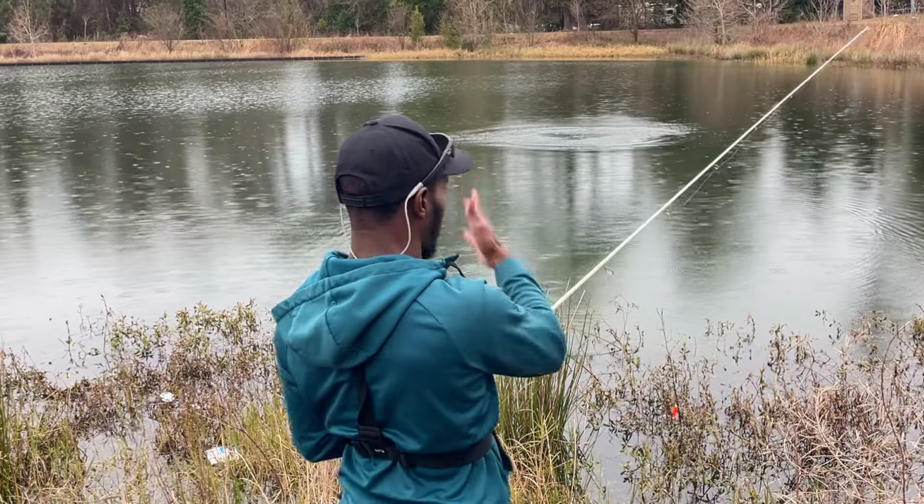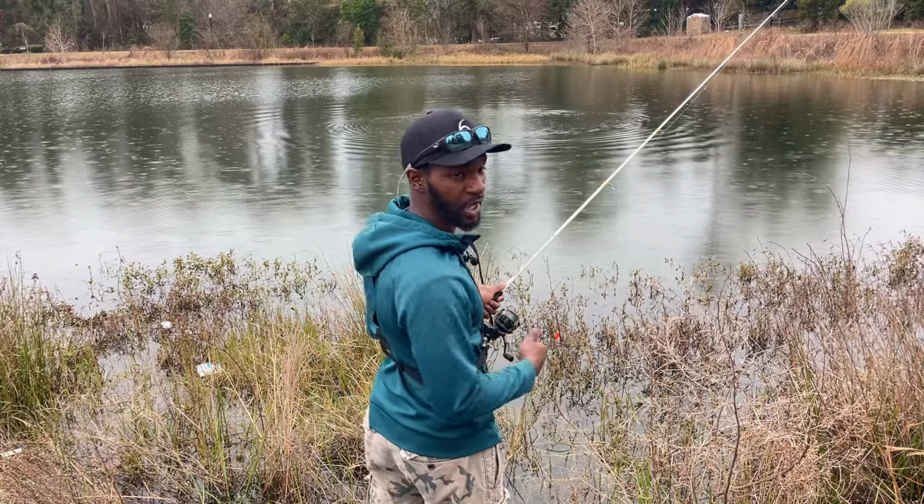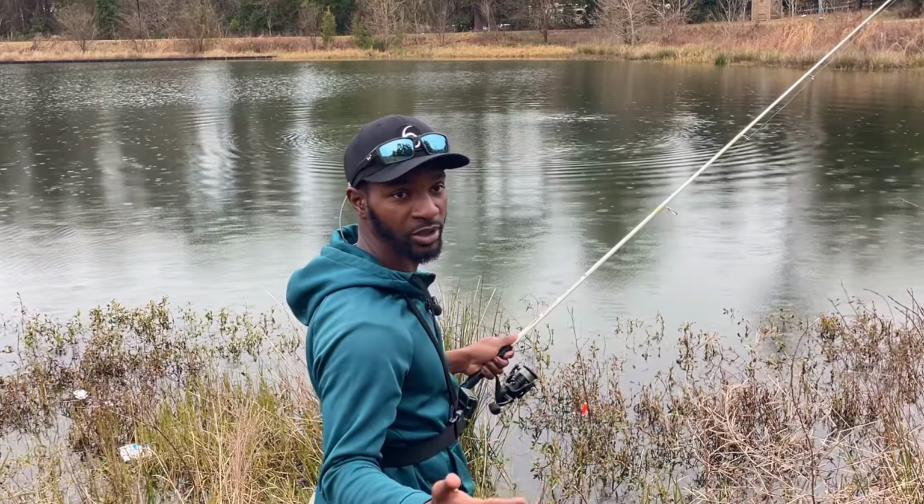Y'all see that? We have a new family member of the lake. We have an otter out here now. That is just tons of fun. Now we have more competition for the bass that we're trying to catch. Not to mention there are already other gators and such.